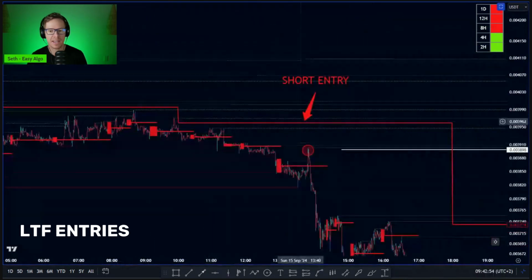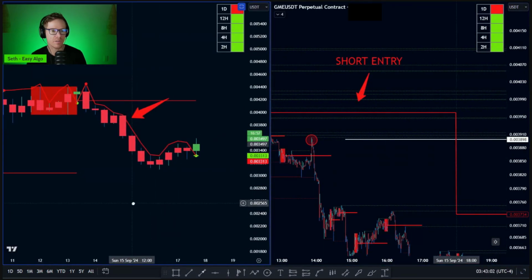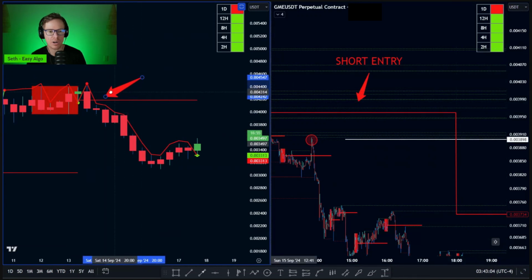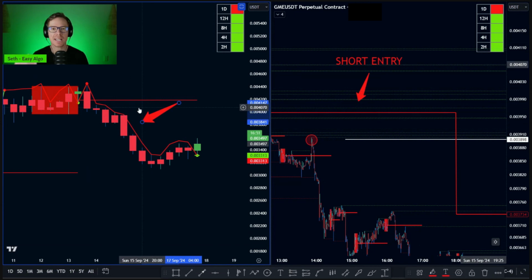This line over here is our fair value gap trend line, and I've activated it to work on multiple time frames. So you can see in this chart, this is an 8-hour chart that I'm looking at, and an 8-hour fair value gap trend line. I like to use the higher time frame trend line because it gives you an idea of what is happening on the higher time frame. Remember, the market makers trade on the higher time frames.